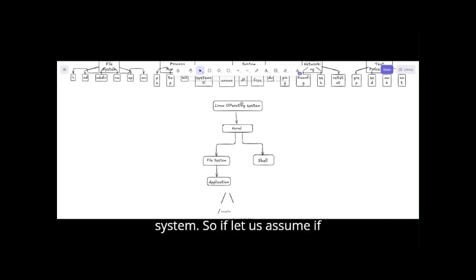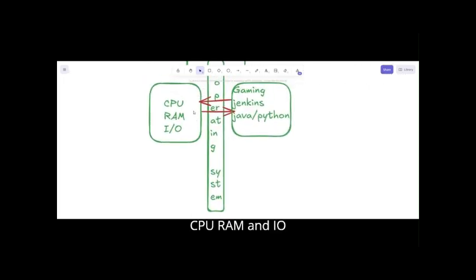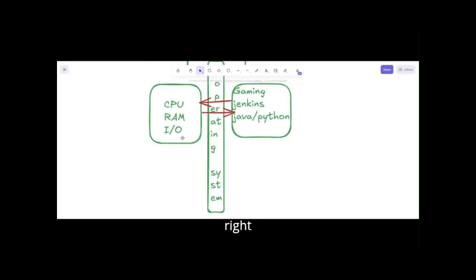Let us assume you purchase a laptop, a Raspberry Pi or any other server. What are the key components of that particular server? It is nothing but hardware. Even if you purchase a laptop, you get a lot of fancy things like your display, mouse, keyboard and all other things. But essentially you are purchasing hardware, that is nothing but a CPU, RAM, and IO.